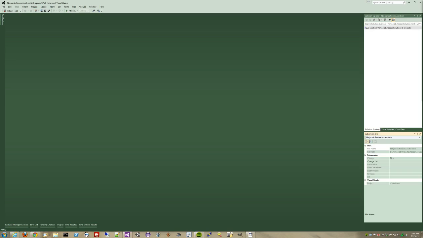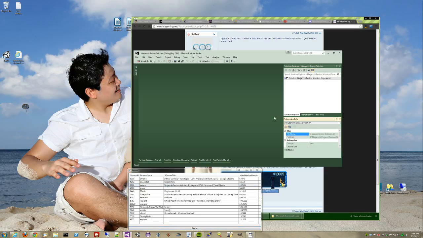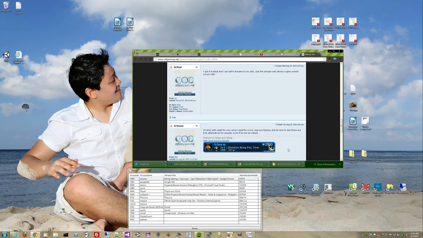So let me first show a demo of what the application looks like. You see a full screen Visual Studio right now, and I'll just pretty much select the Visual Studio, press my little resize button, bam, it shrinks into a certain size. And I can pretty much do that with any other application. So if I get Chrome over here and I just click resize, it also shrinks into the exact same constraints.